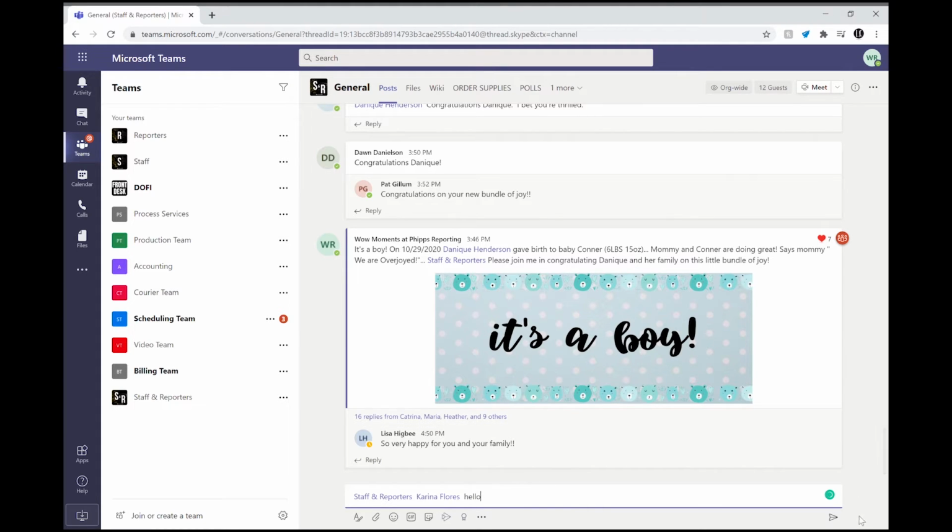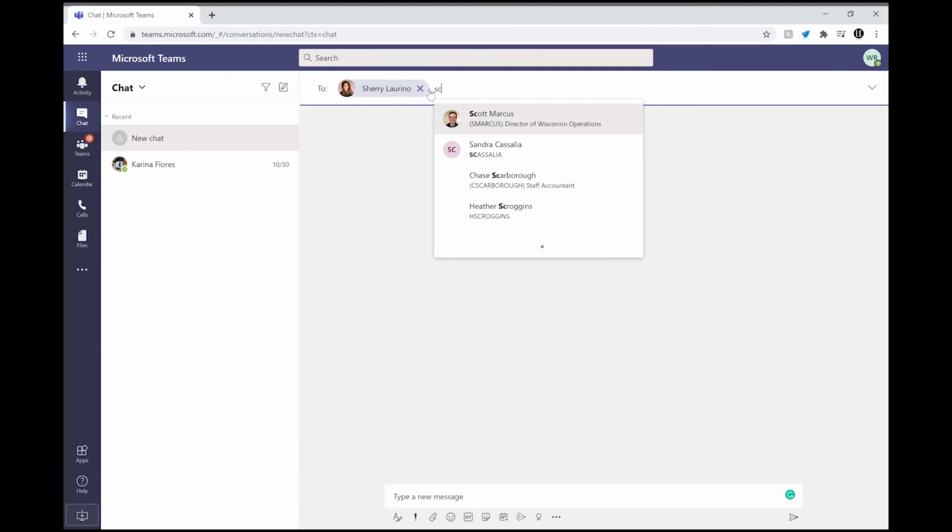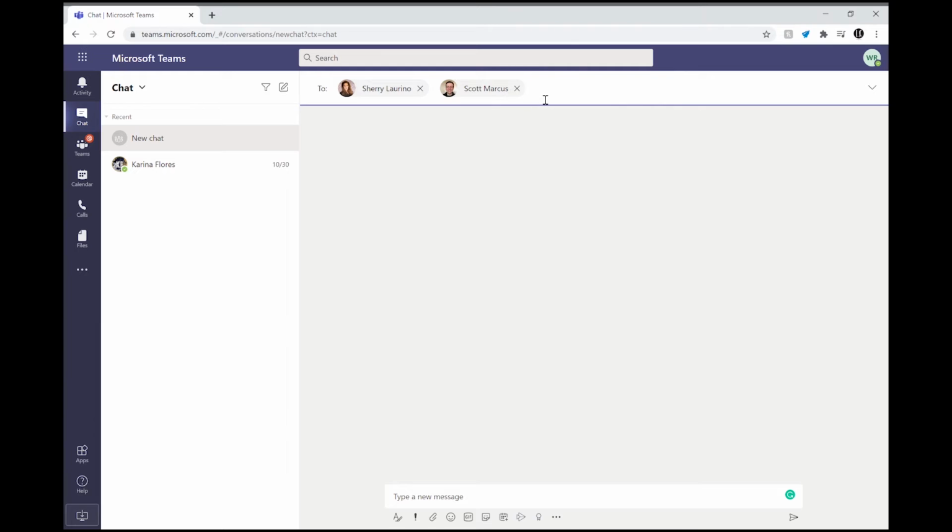If you're trying to reach someone, have a private conversation, or only need to converse with a few people, you can use chat. You can start a new chat here. Click on this icon and type the name of the person who you would like to chat with. If you want to have a chat with more than one person at a time, you can do so as well, like this. Also, remember that every reporter will have a chat group consisting of them, along with Chelsea and Nellie, which you are encouraged to use whenever you are trying to reach them quickly.